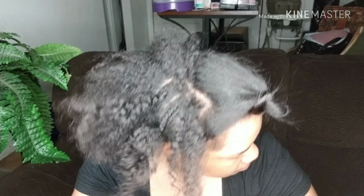So once you get done taking your braids down, you want to just run your fingers through your hair. Make sure you don't have any more braids. And as you can see, I had an extra braid that I totally missed, because when your hair comes out of braids, it's much bigger than it may seem a lot of times. So you can have braids literally hiding in your head and you won't know. So you just feel and make sure. And then that is how I take my sew-in down. And that's how fast it can be for you and hair damaging free.